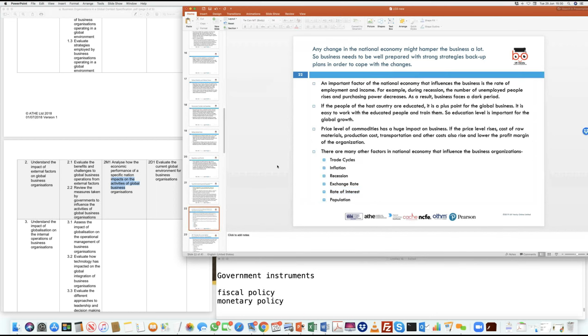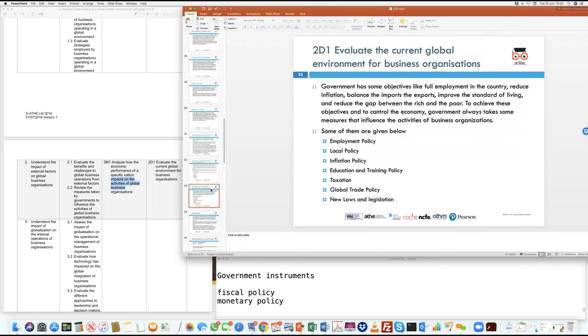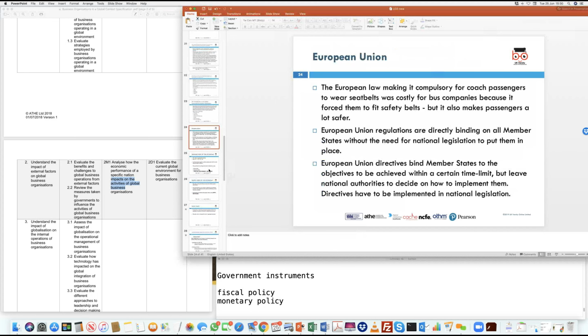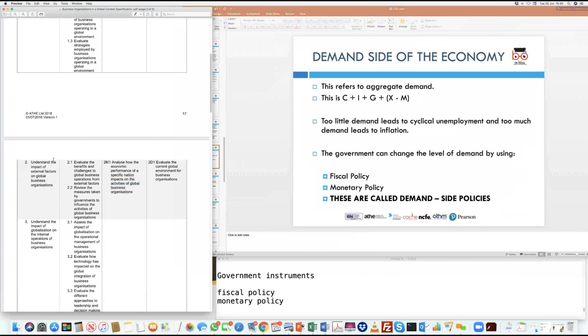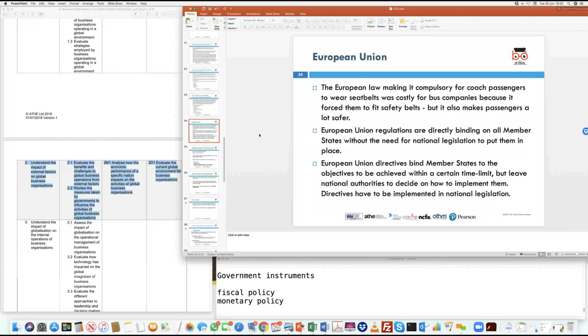So this is where we look at the concept of understanding how the government tweaks the economic performance by depending on some of their instruments like fiscal policy, monetary policy, inflation, exchange rate and rate of interest to stimulate the demand and growth in the economy. Is that okay? Okay. So that is what we are going to cover today, and we have covered learning outcome 2. Any questions on this so far?